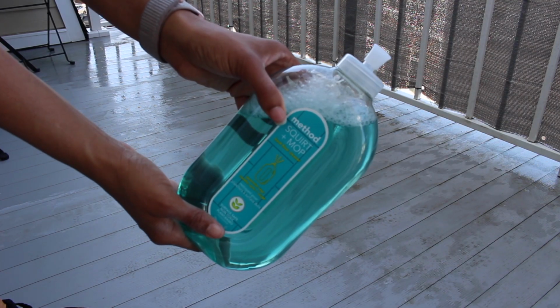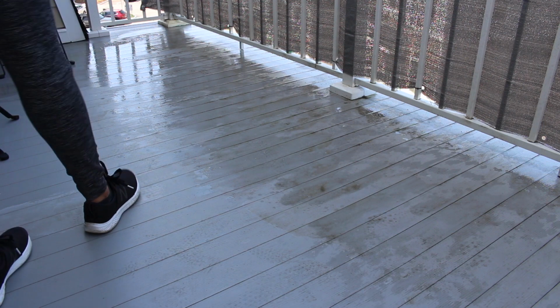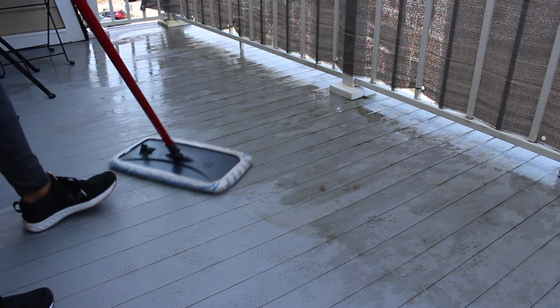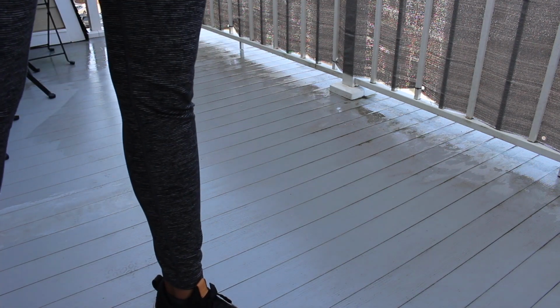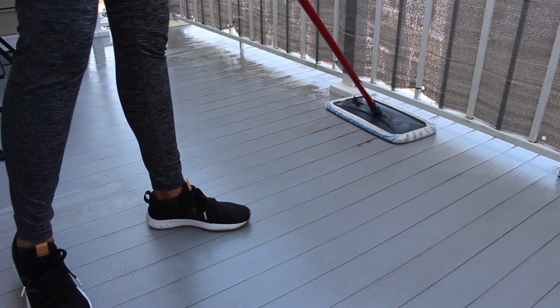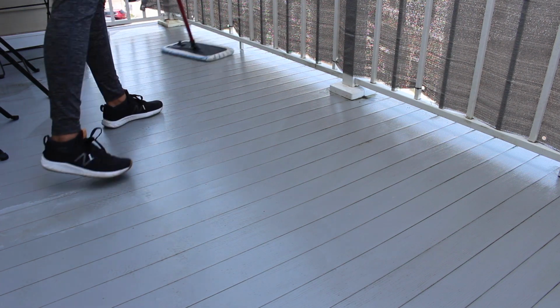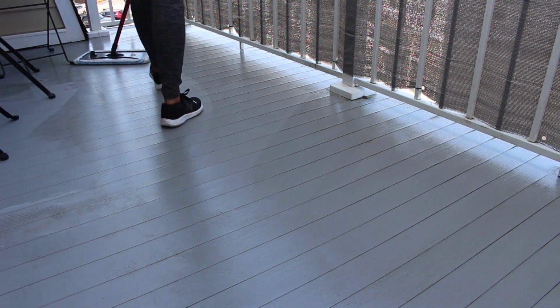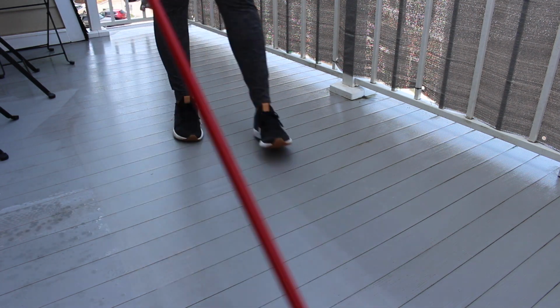Okay, so since I obviously don't have access to a hose and would never be able to use a hose, I'm using this Method Squirt, is it Squirt Mop? Something like that. I'm using this mop cleaner that I use inside, because there was just literally that much dirt on the balcony. It was insane, but again, it's outside, so what was I expecting? I don't know if I should be using this outside, but I did.